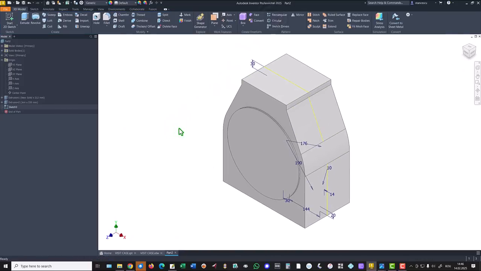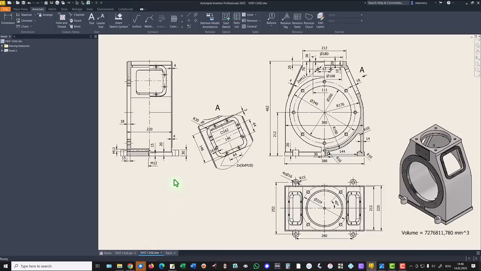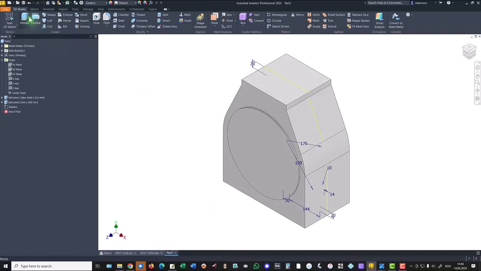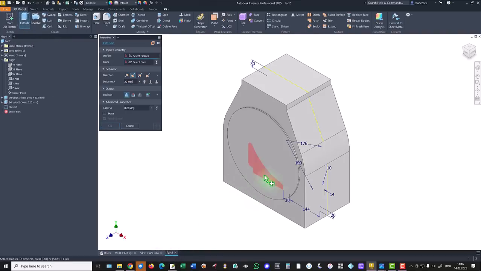And we have to apply extrude. Let's see what is the dimension of this extrusion. 220 minus twice 18. Extrude this area, and this.